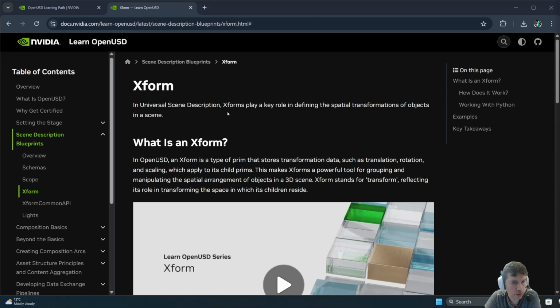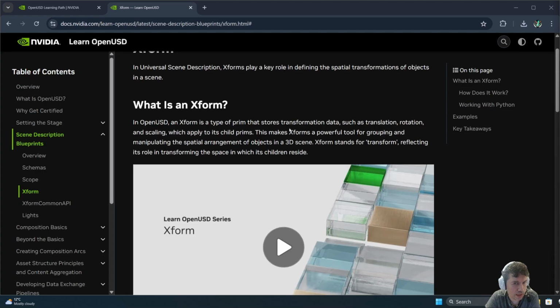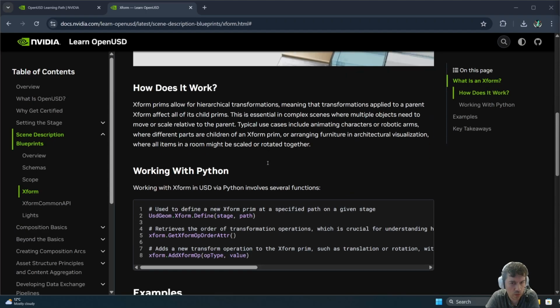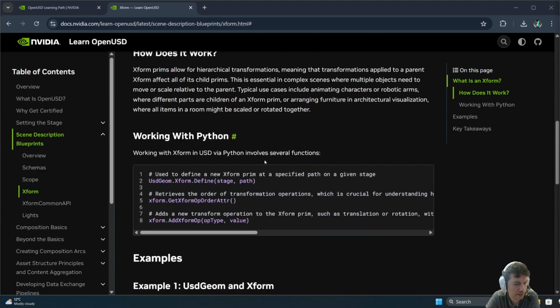Okay, so Xforms, which means literally transforms, is a schema prim that is used to identify your prim in your 3D scene, where it is, what its orientation, so rotation, and the scale.